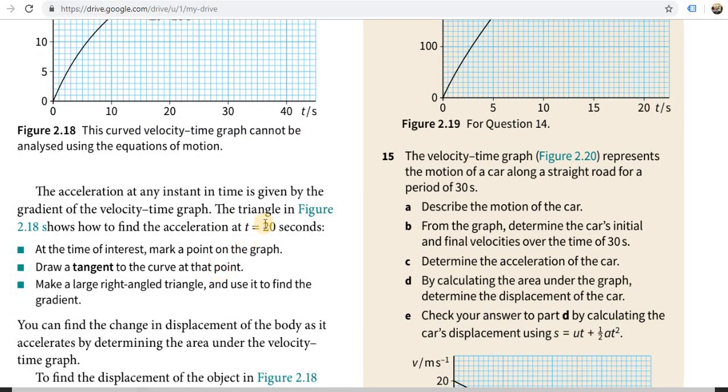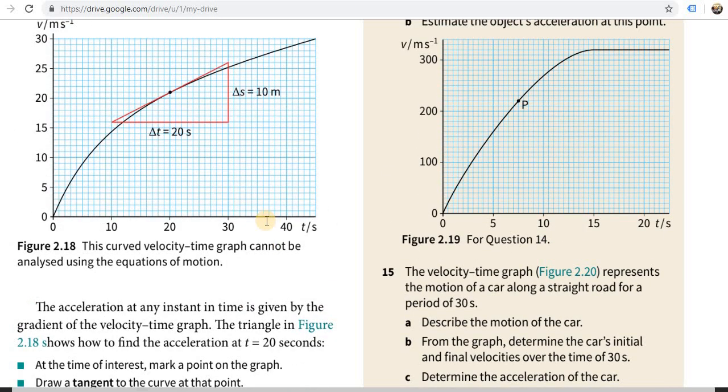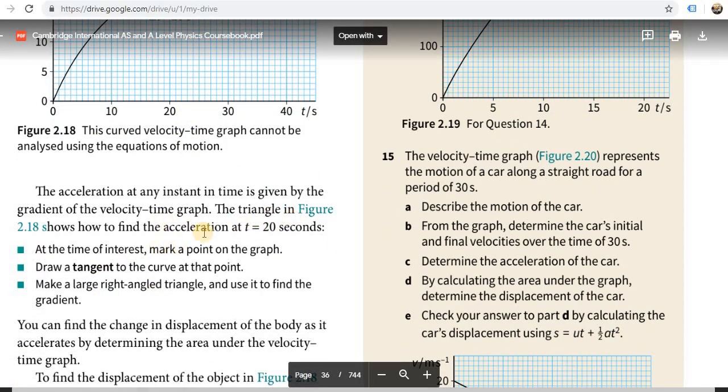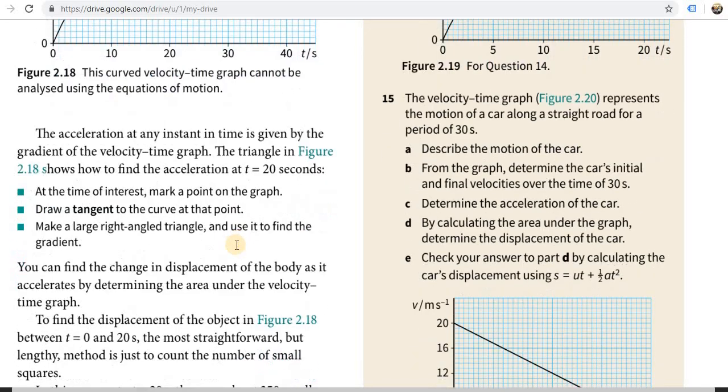Okay, so we can see how to find the gradient at a particular point on this graph. Not only in this, in any graph, the way you find the gradient of a curve at any point is by drawing the tangent to the curve at that point. Or else, if you know the equation of the graph, those students who are doing mathematics will know, you can use differentiation and find the gradient at a particular point on the curve. Here we draw a tangent and we find the gradient of the tangent.